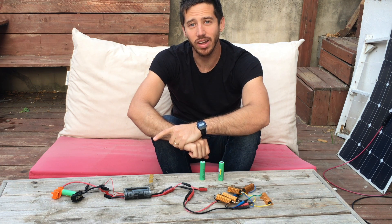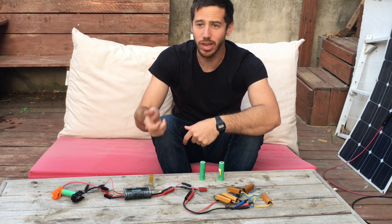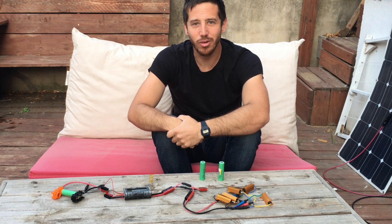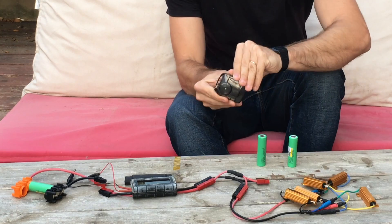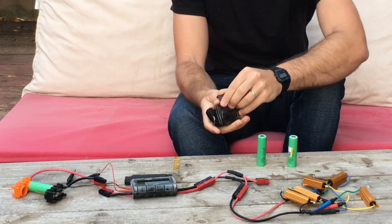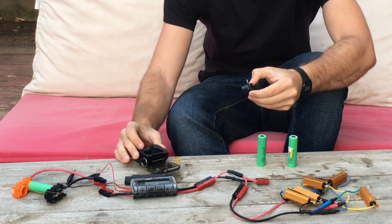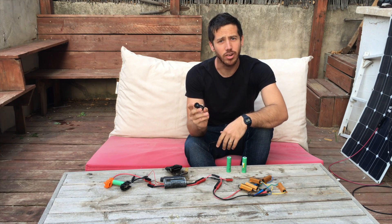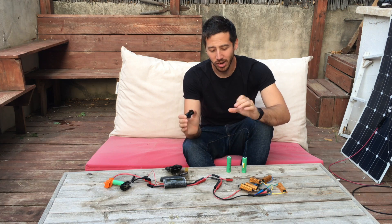I'm going to do this with my thermal imaging camera, but you don't need a thermal camera. You can use a laser thermometer, a fever thermometer, or a barbecue thermometer — just tape it onto the side of the cell. All you need is something that can measure temperature. I'll be using my Seek thermal camera, which connects to my iPhone. I got it on Amazon during a sale like Black Friday or Prime Day for about 180 bucks. Compared to thermal imaging cameras that usually start in the many hundreds of dollars, 180 was a great deal. All right, let's get testing.